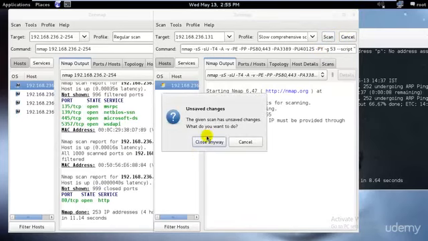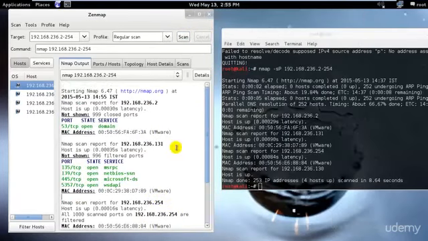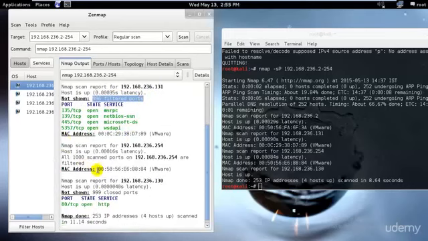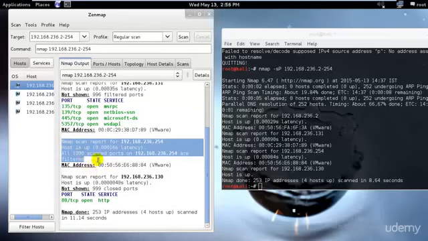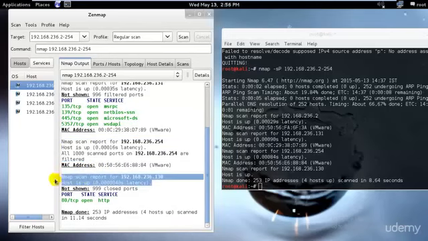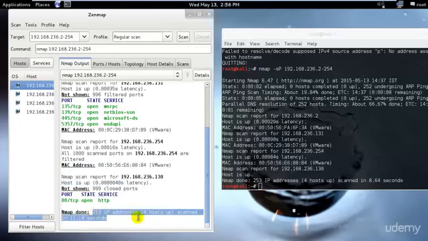I'll just complete this till then. Okay, perfect. The regular scan shows us that 999 ports are closed, which is quite different from the previous one where we got 996. That means it was not able to clearly check all the ports. Yeah, 996, perfect. Out of 999, 3 ports are open and the remaining are filtered out by the firewall, and the host is up. So you won't be able to get the operating system information over here, and there are 253 IP addresses. A total of 4 hosts are up, and they can change.